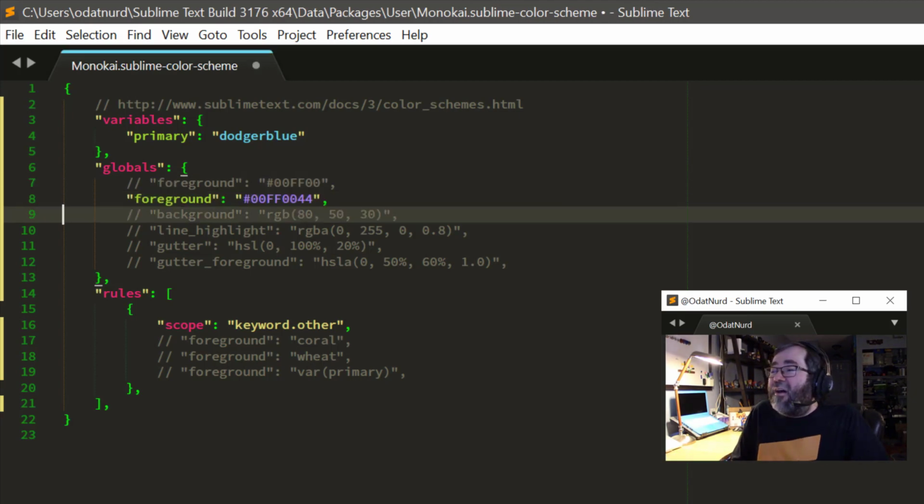Now, instead of that, if we wanted to add an alpha channel, which again adds that ability to add translucency or transparency, however you want to think of that, to the value, you can add an extra value to the end and get the RGBA hexadecimal format. And in this case, we have done that with an alpha channel of 44 hex, but with the same green. So we'll see that the color still changes to green, but it is a darker green now because we can see that background color behind it.